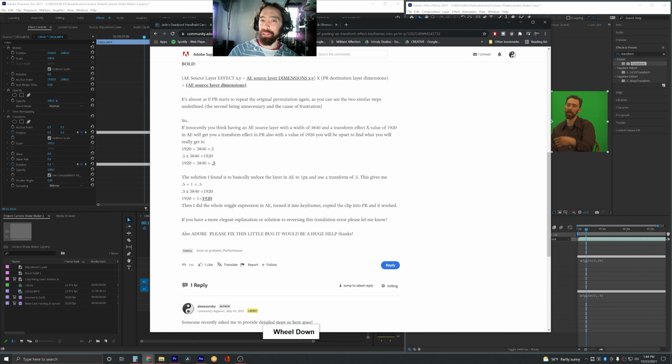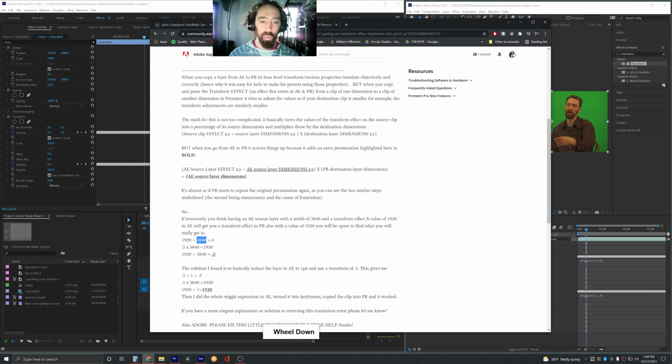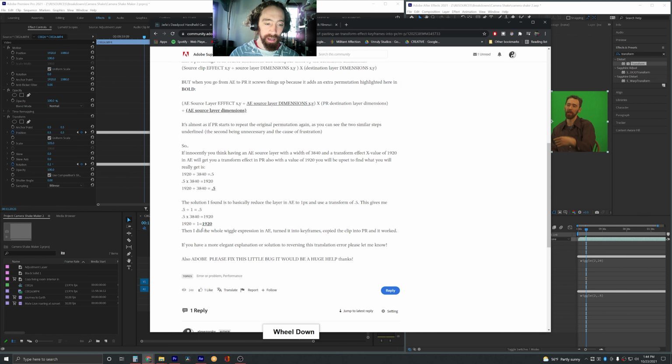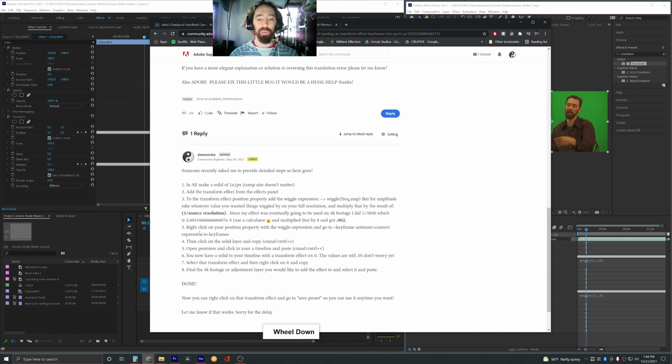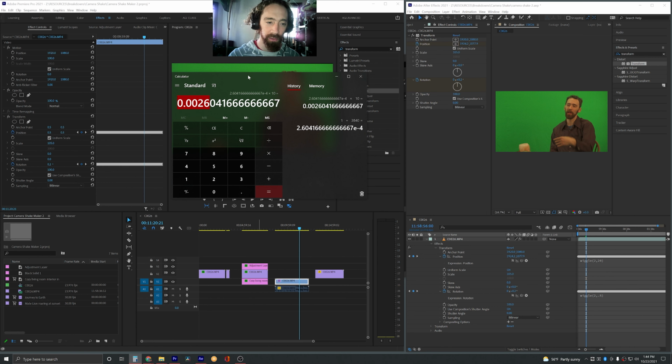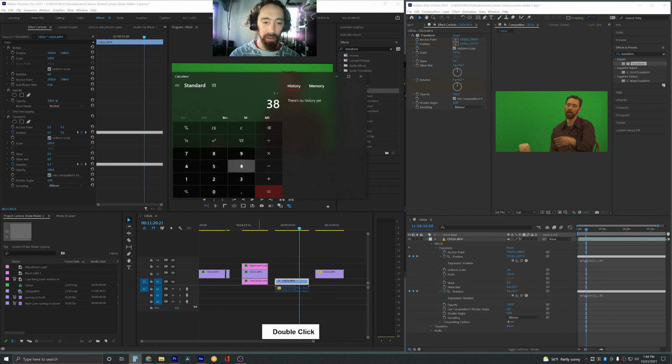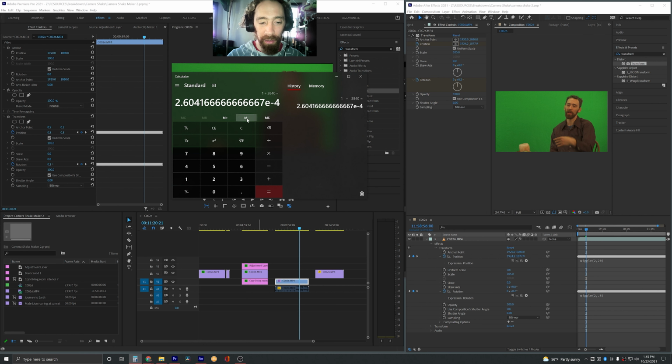Basically, if it thinks it's a 1 pixel video and it's actually a 4K video, what you have to do is get the ratio. You divide 1 by 3840 and you get the conversion amount. This is where I get out the calculator, you guys are total soldiers if you're still hanging out here. If I take 1, which is what it thinks it is, and divide it by 3840, which is the width of 4K, I get an insanely tiny number.